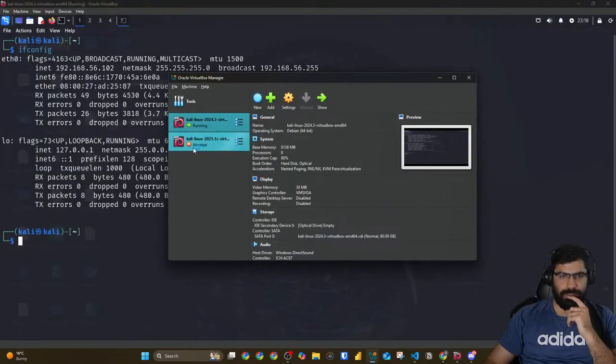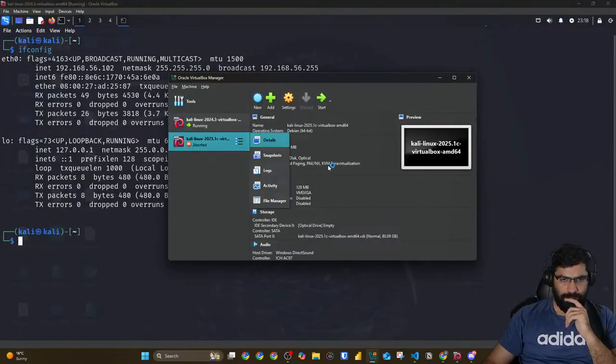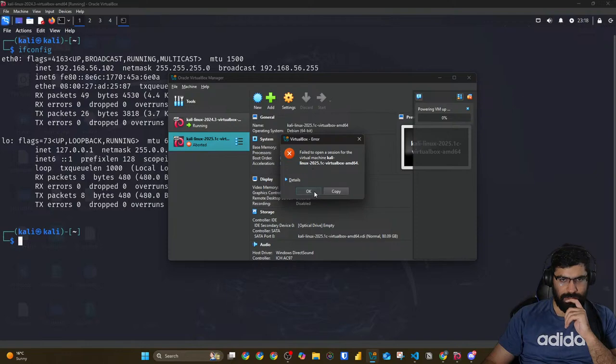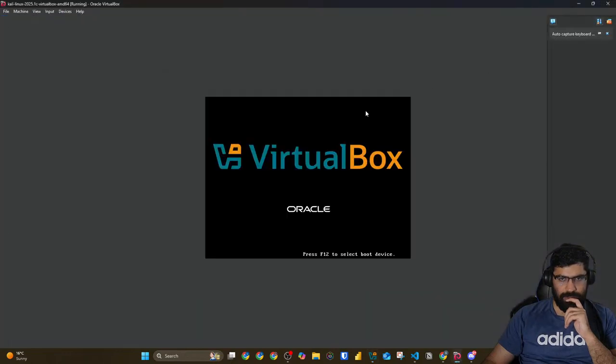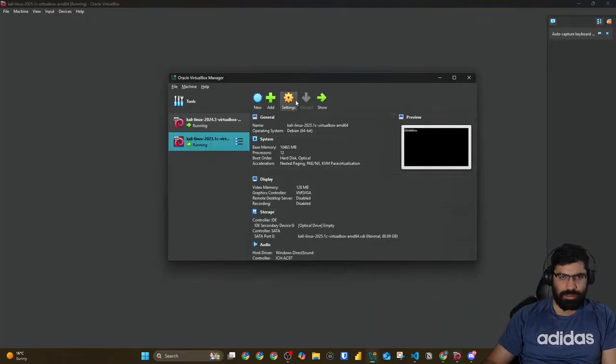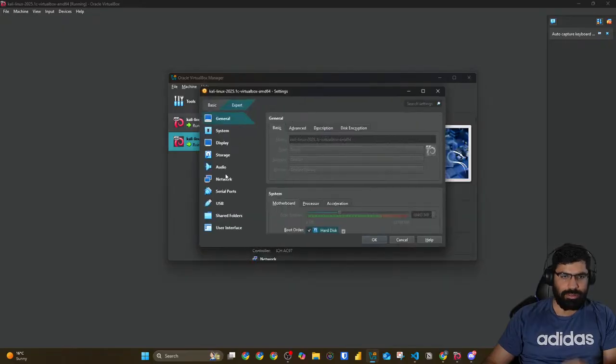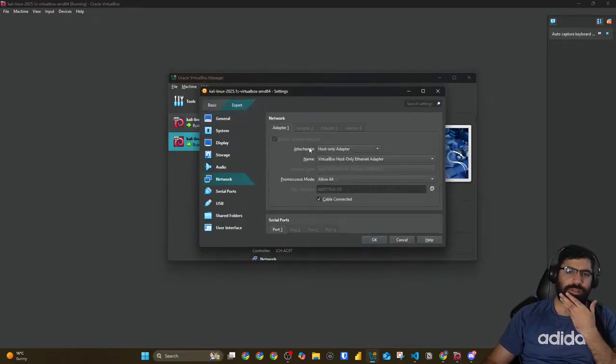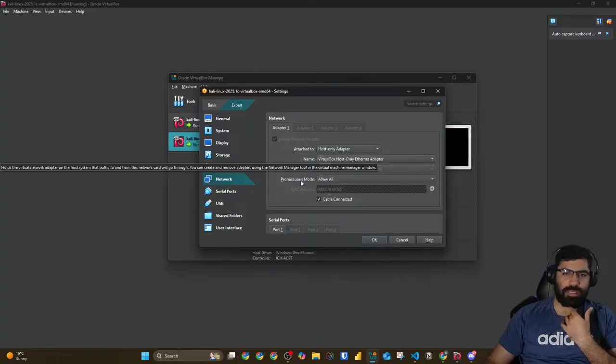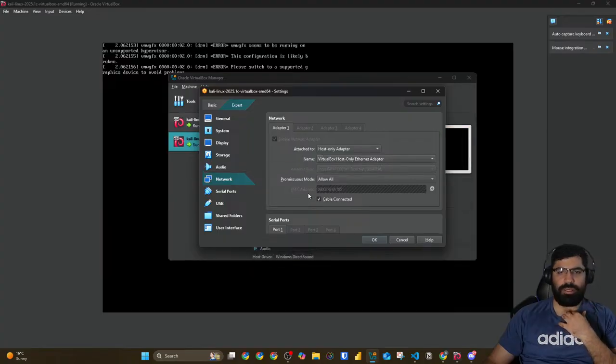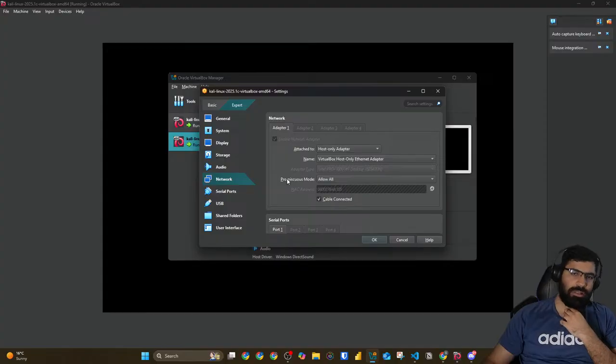This one aborted. Let's see what settings. This one's network, host only, same thing, virtual host only, allow all. Okay.